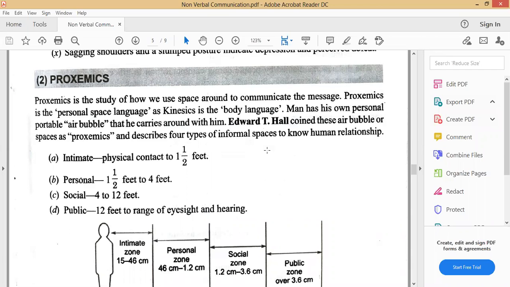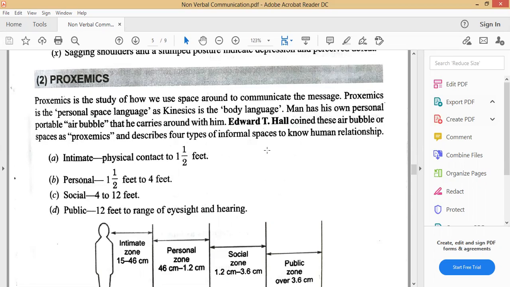So what he does is he talks about these spaces, and through that he calculates the sort of relationship a person has with the other person. ठीक है, he calculates the distance कि when you talk to somebody how much distance do you maintain, और distance के basis के ऊपर he evaluates the human relationship and bond that those people share. ठीक है, so according to Edward T. Hall there are 4 types of spaces.